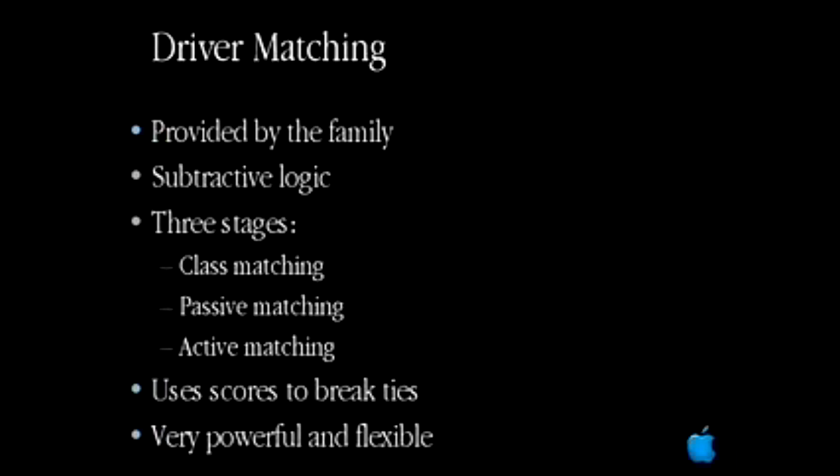The reason it goes there is because matching typically depends on device protocol specifics. So you aren't going to, for example, see SCSI device matching overlap very much with, say, FireWire device matching. There may be some similarities, but it's sufficiently different that it makes sense to codify the details of each bus in the family. Now, we use a subtractive logic, which means we start with the list of all available drivers on the system, and we remove them from the list at each layer in our matching system until we get down to one.